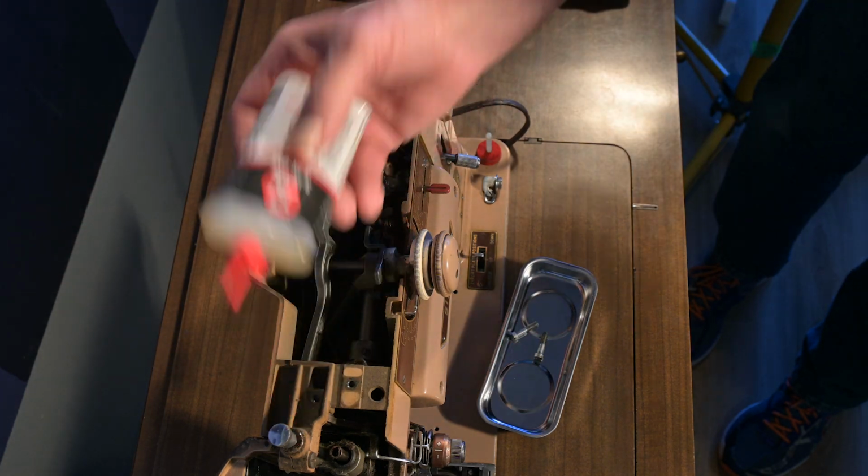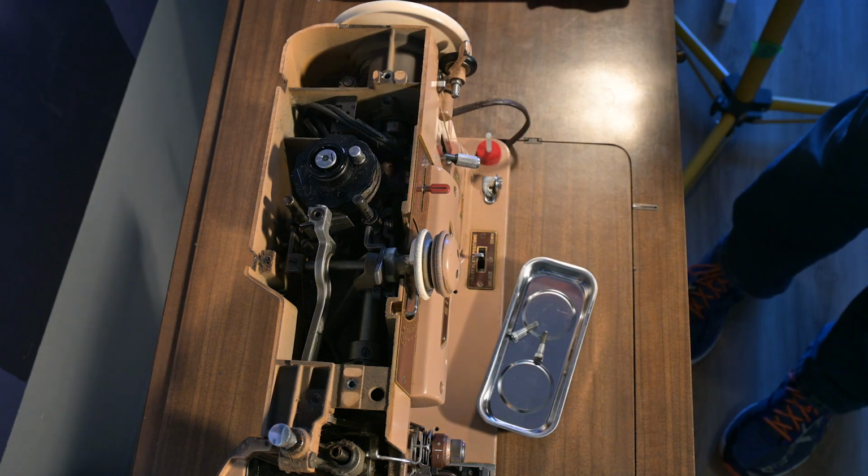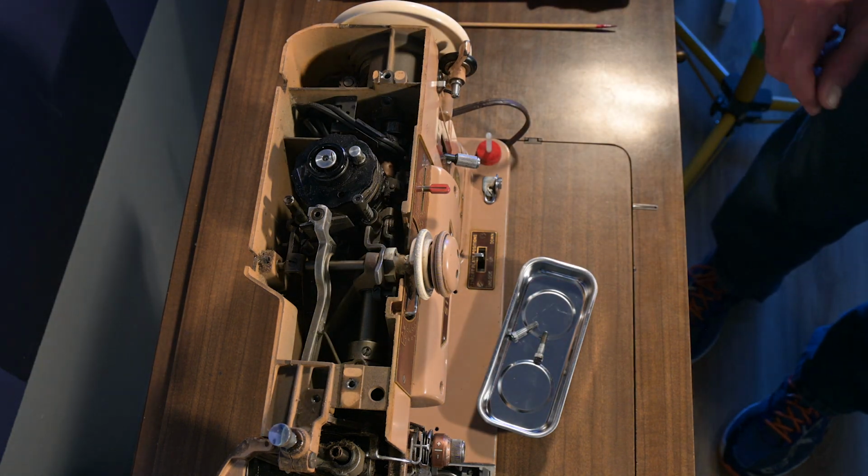And that one too. That's messy there. Wow, that's messy. This is a really messy machine. We're going to get our money's worth cleaning this baby.